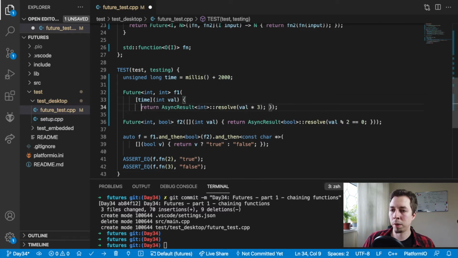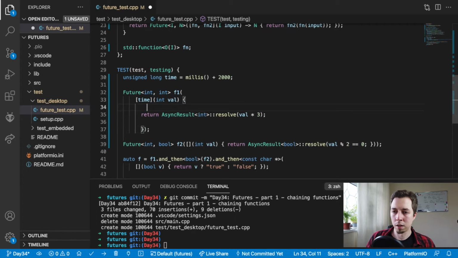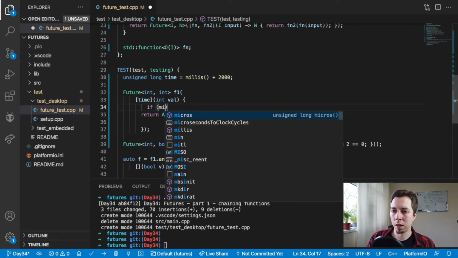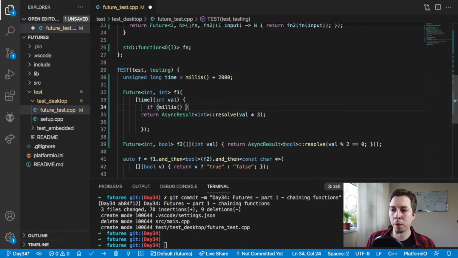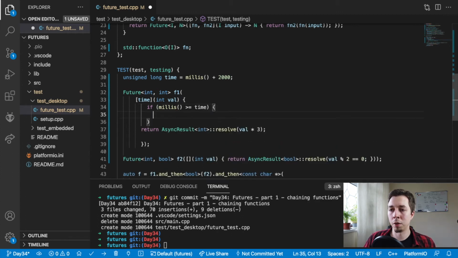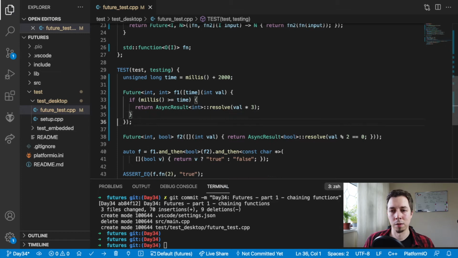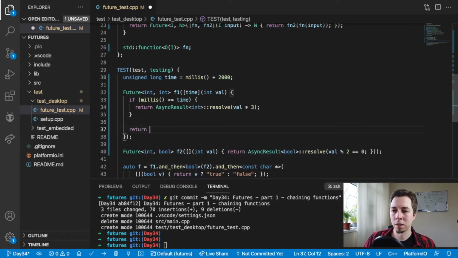In the body of this function, I'm gonna use a simple if that is checking if the actual millis at the point of time when this future is executed is greater or equal to the captured time. And only if it is, we're returning resolve. Otherwise, we can return something like pending.